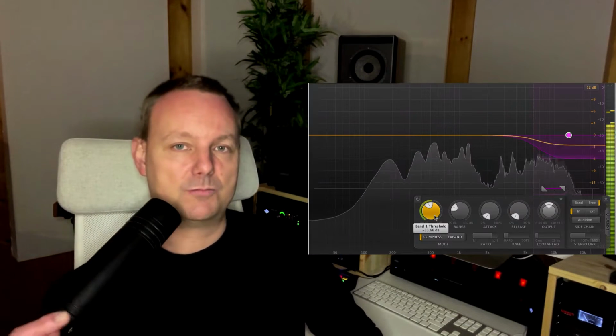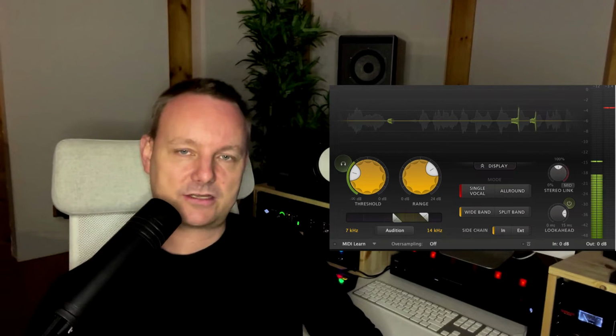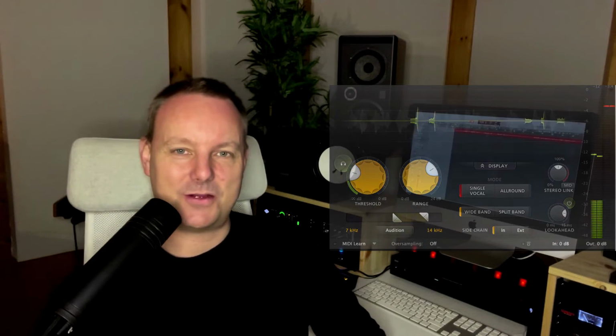And then there's the S's. You need to remove the S's. You can do this by using a dynamic EQ, a multiband compressor, or a dedicated de-esser, like these ones that I showed you just now. And a little goes a long way as well. You just need to experiment and figure out what sounds most natural, because you don't want your S's to sound muffled.